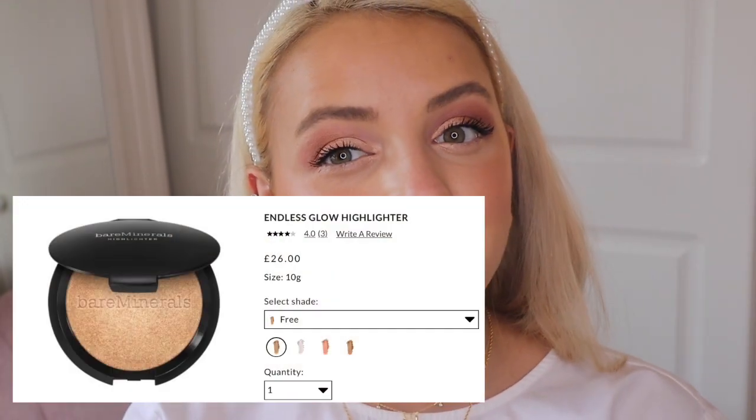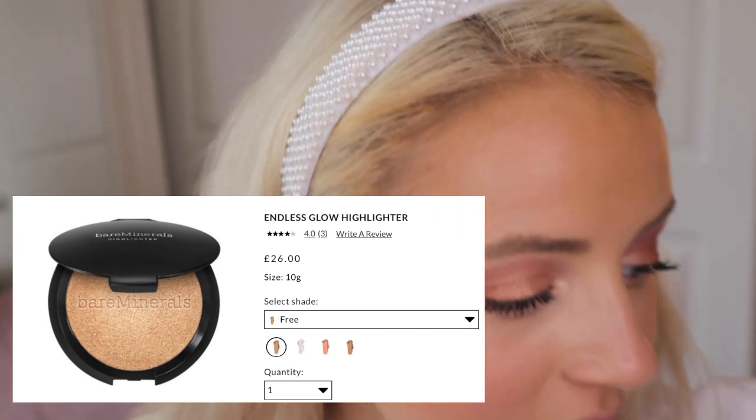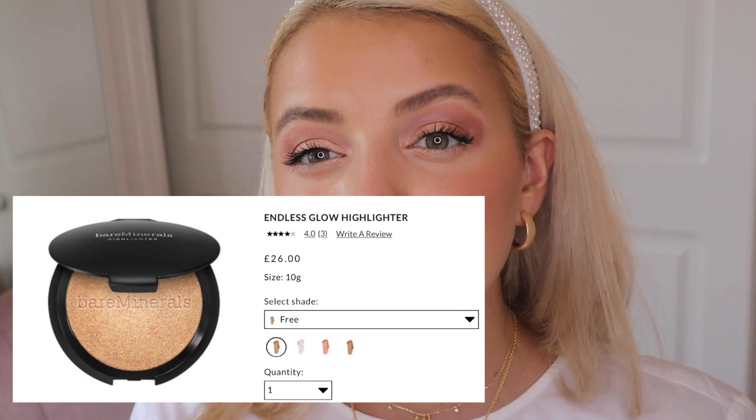However, she used a new product which is coming out tomorrow, which is Tuesday the 24th of June. However, I will be using my own. So I am going to be using the Illamasqua in the shade Deity, and this is such a beautiful colour. She used more of a copper colour on me, however this is quite white. So I will give it a go. And I'm just going to be using my highlighter brush, which is the Spectrum B05.